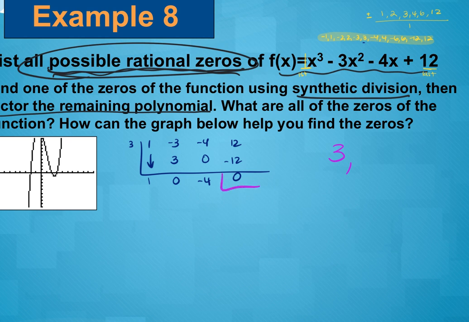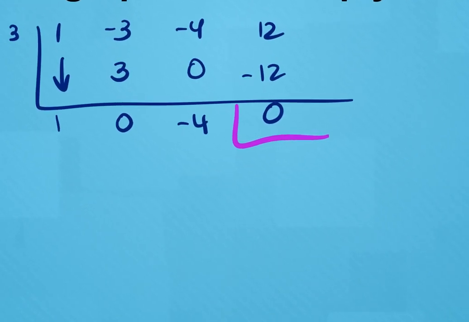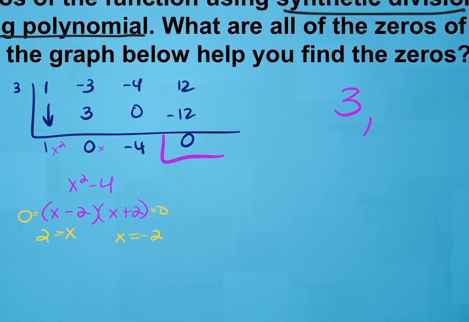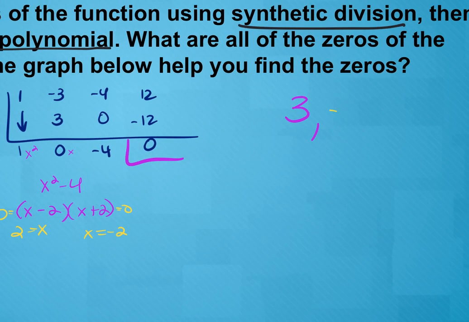Now I'm going to take my reduced degree, which the -4 is my constant. This would get my x, and this would get my x squared. So what's left is x squared minus 4. I'm going to see if I can factor it. Can I factor it? Yeah. How do I factor that? X minus 2 times x plus 2. Good. And then split and solve. And I get my remaining roots are 2 and -2. If it was not factorable, I have to use the quadratic formula.